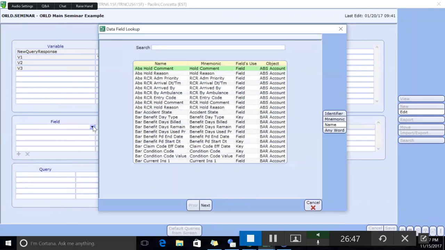A data field is an element that will retrieve an item of data from our Meditech database. So for example, maybe if you wanted to pull in a patient's age or sex, a value that was previously documented, or maybe just the current date and time, things like that, this is where this field could be utilized.